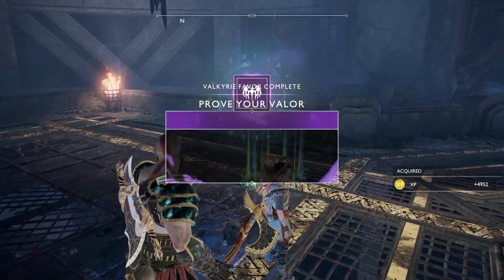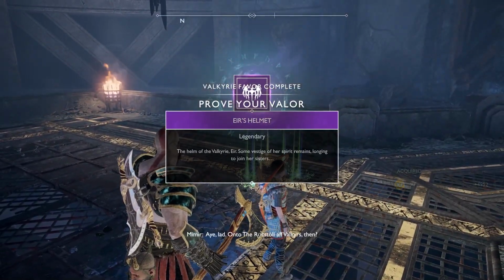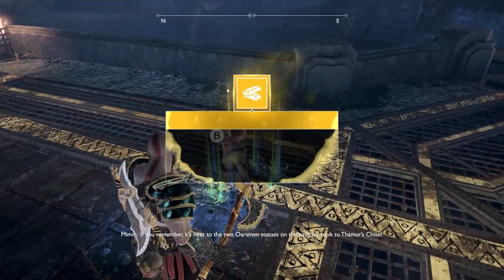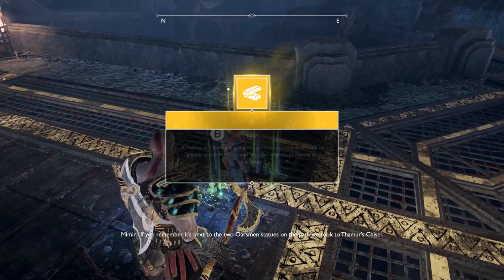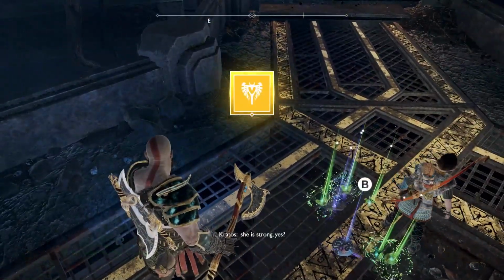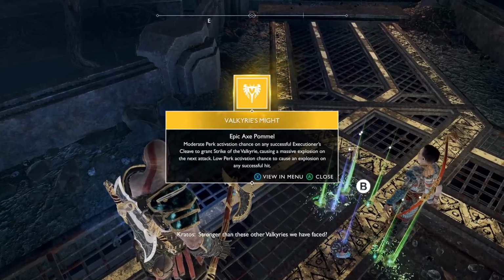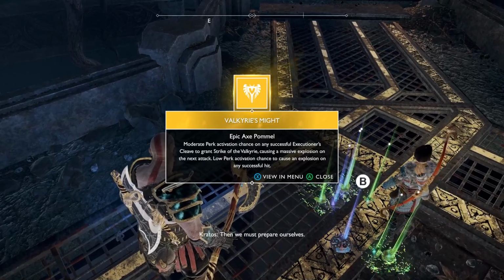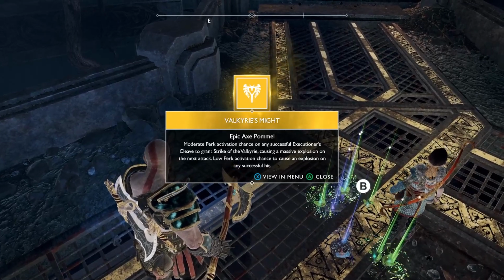Council of Eight. Looks like this was our last one. Aye, lad. On to the Rookstol of Valkyrs then. If you remember, it's next to the two oarsmen statues on the path we took to Thamur's chisel. This queen of yours. She is strong, yes. Stronger than these other Valkyries we have faced. That's putting it mildly, brother. Then we must prepare ourselves.